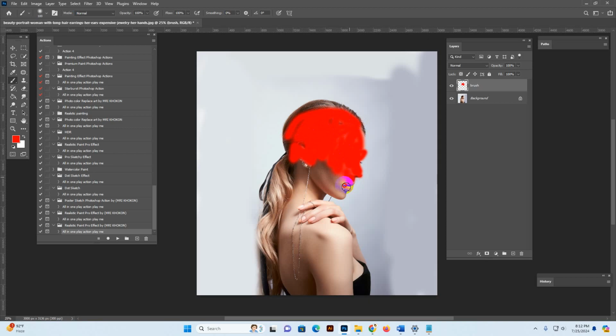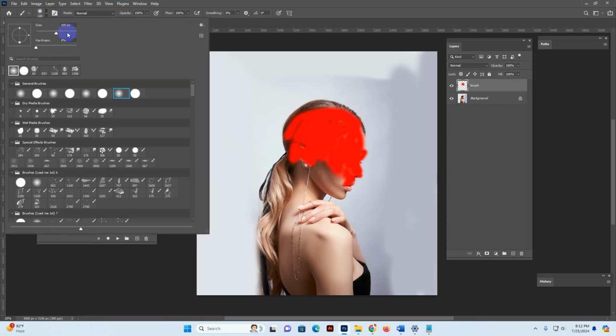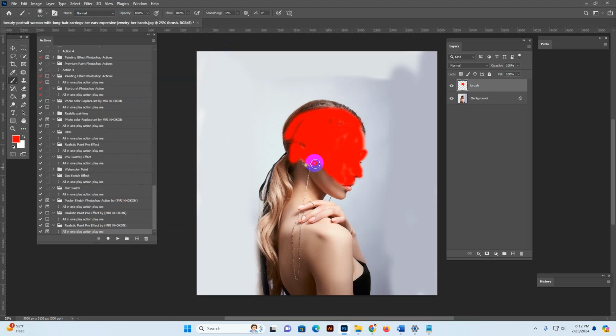Okay, and I make it smaller by shortcut. You can use small and large, this tool is not necessary for my action, but anyway just fill up your focus point. You can use any other tool, that is totally up to you. I think it is perfect. Okay, it's perfect now and filled up perfectly.